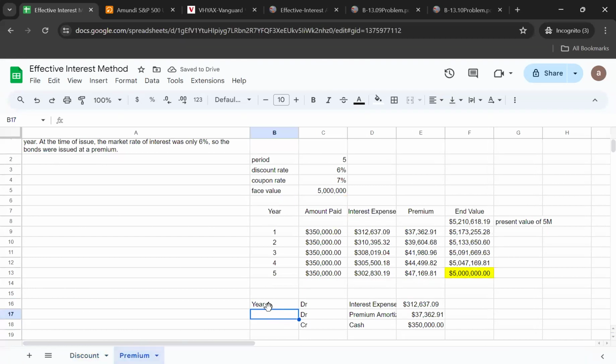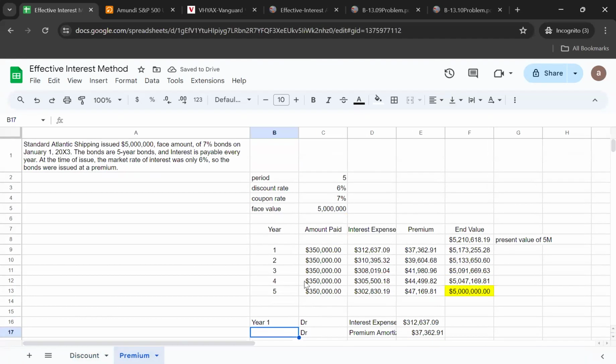And that's about it for this video, actually. So the discount amortization or the effective interest method is not a very difficult method, so don't be afraid of it. It's just a simple table calculation that you just need to draw and follow the formulas. As long as you do it, you can also cross check it. It has a cross check mechanism, right? You can also understand whether it's a discount bond or premium bond based on the difference in interest rate between the discount rate and the coupon rate.